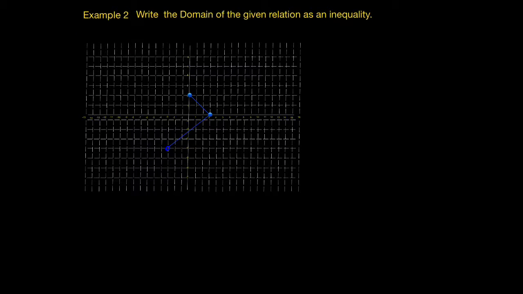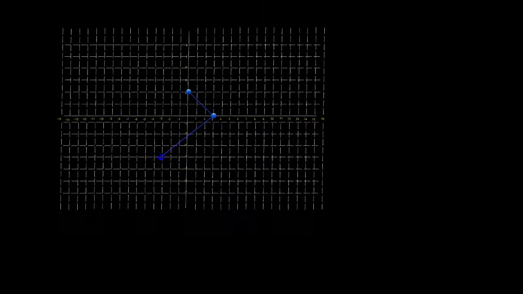So now here, the same instructions, we have to write the domain. We have a graph that looks a little bit different, but the rules are the same. We have to get the point that's farthest to the left, and the point that is farthest to the right. If I quickly scan this graph, you can see that the point that is farthest to the left is going to be this one right here. So let's go ahead and slice it. We have an open circle, so I'm going to slice it with a dotted line here. And we see that the x value that corresponds to this open circle is -3. So let's go ahead and write that down.